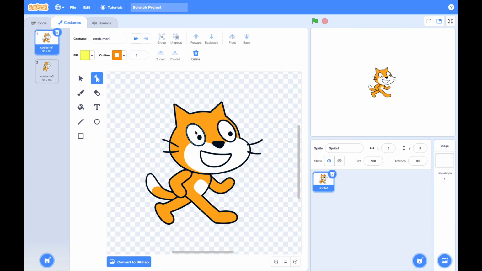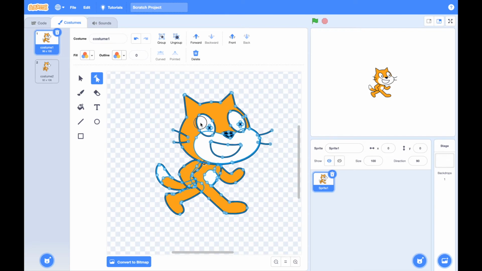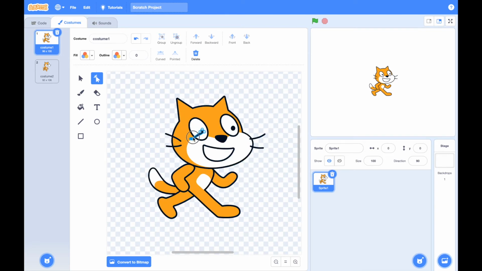Brings up the cat. So we can ungroup and group. So we can select everything. You can see all the different things. We can ungroup it, so you can actually take pieces out. You can move them around if you wanted to. You can make crazy eyes. You can remove things out if needs be. You can do the pointer and that'll just take them right out, and you can do ungroup.